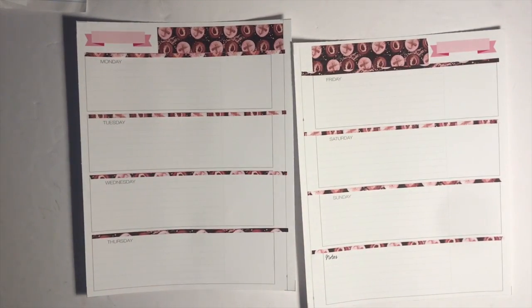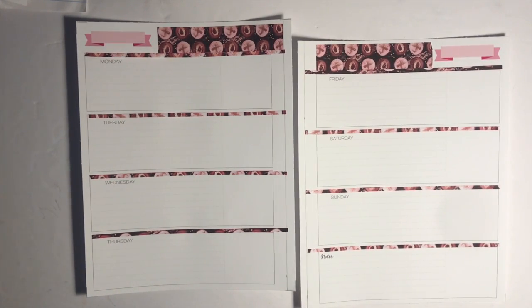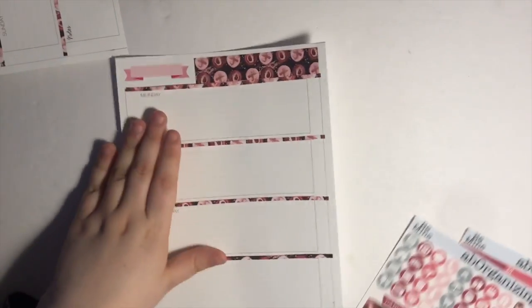Okay, so I obviously didn't measure the dimensions right for adding space to this printable. I knew I was doing it a little off, but I didn't think it would be this bad. So I am sorry about that. No fixing it now. So let me show you. Let's use just this Monday as an example of how I intended my sticker kits to be used.